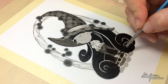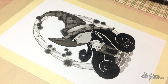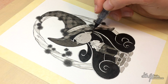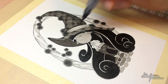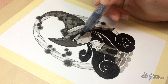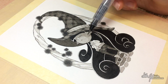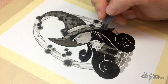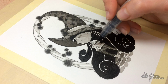It's just basically a choice. And then I'm working on shading it. I'm trying to make it look like there's some shadow cast on it and it's disappearing under her hair, just making it fit with the picture. I'm also adding a little bit of shadows to the highlights because the highlight will not be the same in every place. That's something I've learned. Well, I knew it before, but I've kind of consciously realized it right now after doing the Inktober, which I'm so curious how it's going to affect my watercolor paintings.